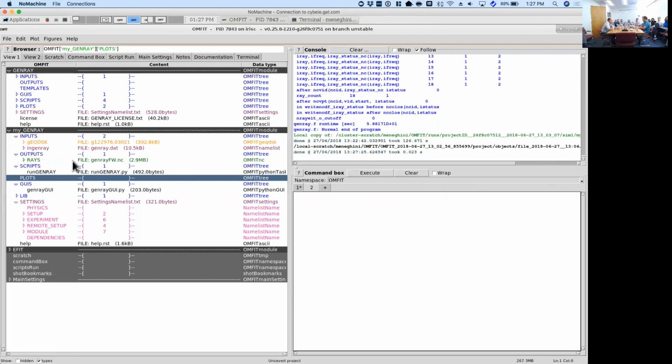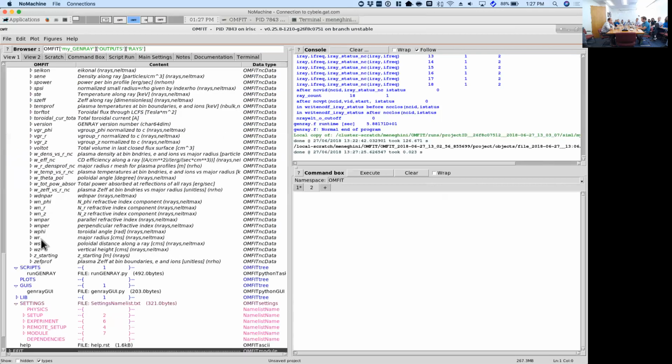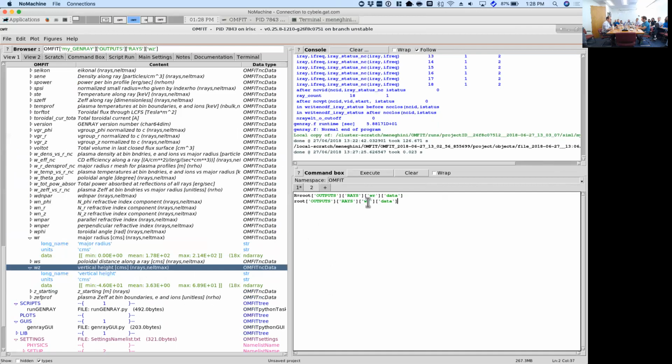So if we want to plot something, well, these are our January simulation results. If we go all the way to the end, we see that there are some entries in here. Let me do it like this. I will use root. So this is the R location of the arrays, and then this is the Z location, like this. And so, for example, we can start plotting, let's say, plot R and Z.